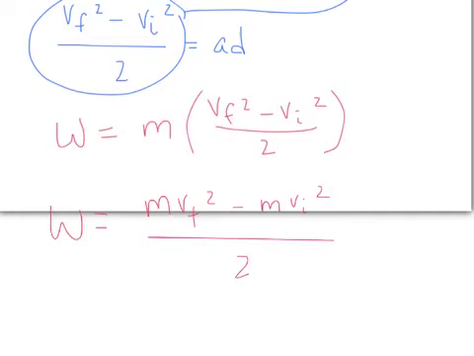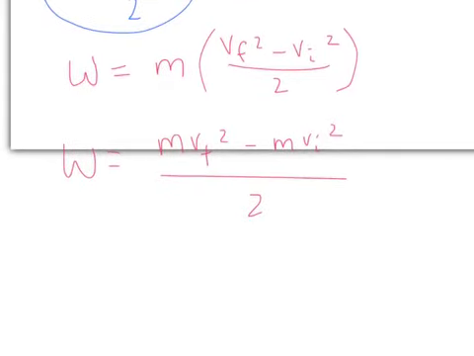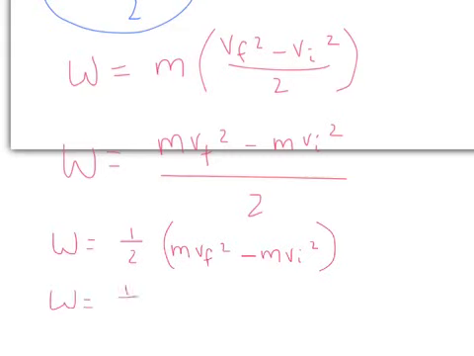Okay, and if I think about this as dividing by 2, I could just make it a 1/2. Everybody agree with me on that? When you divide by 2, it's the same thing as multiplying by 1/2. So we can bring out a 1/2 instead and write it like this. It's the exact same thing. Half of that quantity, or taking that quantity and dividing by 2. They're identical to one another. So this is just kinetic energies. And our final line looks like this, and this is what you need to remember.